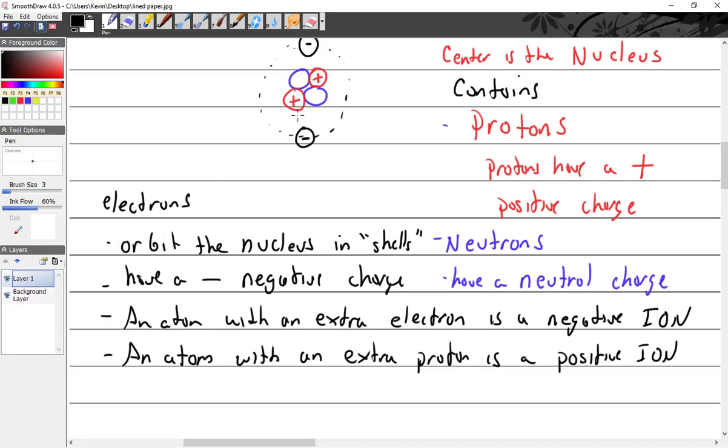All right. So when we look at an atom, and I said they orbit around, and we call them a what? Shells. Okay, so they orbit around in shells. Now the thing about an atom, and the difference between an insulator and a conductor, has to do with how these electrons orbit around in their little shells. The amount and where the electrons are placed has to do with whether or not it easily gives off these electrons, which is the flow of electricity, or it doesn't.